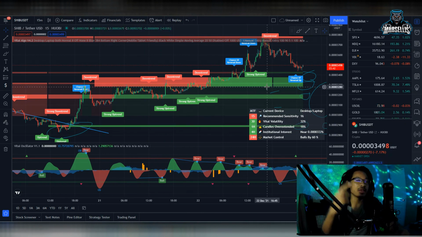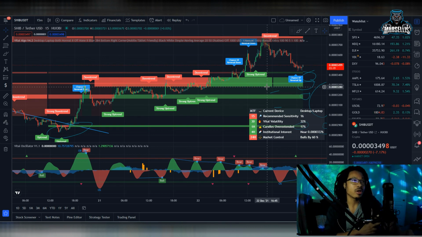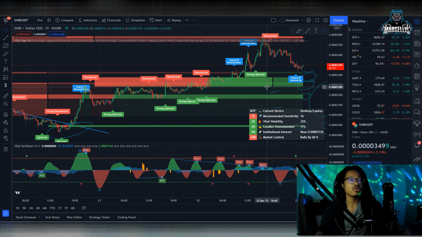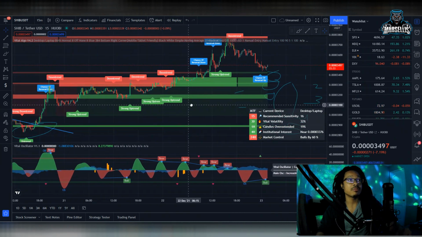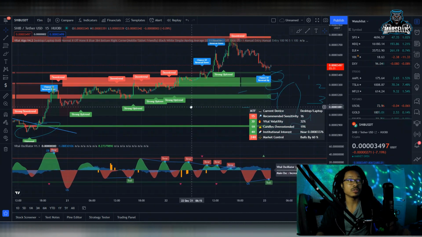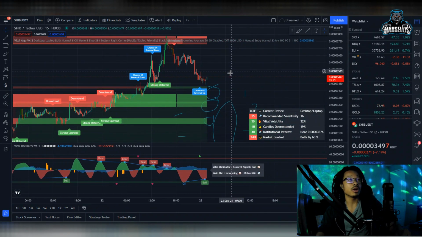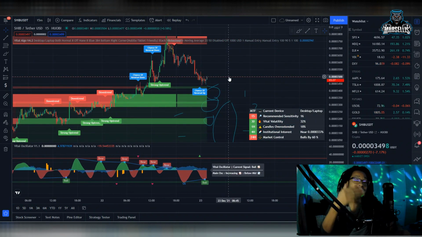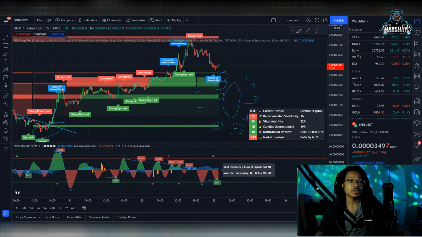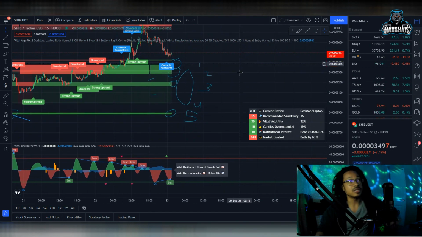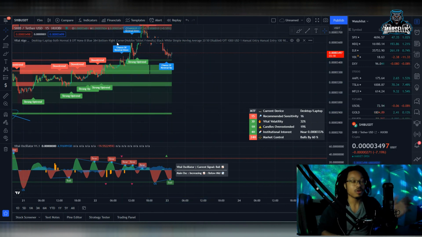Watch the video that I made yesterday. I explained how we are going on some bullish movements with Shiba Inu. So just watch the video and you'll see everything that I was talking about here. But there's lots of demand for Shiba Inu at all these levels. Now, what we can see coming into the next day with Shiba Inu is this. So let's do this technical analysis. First, let's take off all of these different drawings that I've drawn over here.